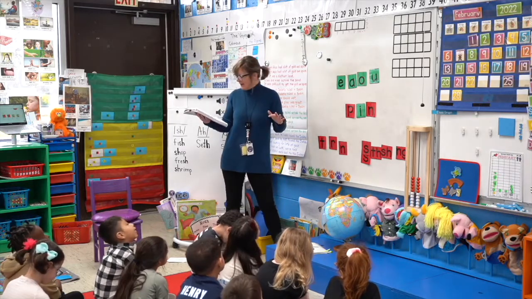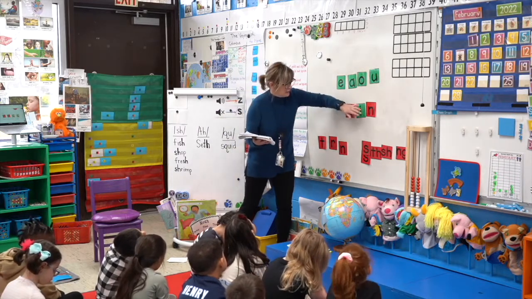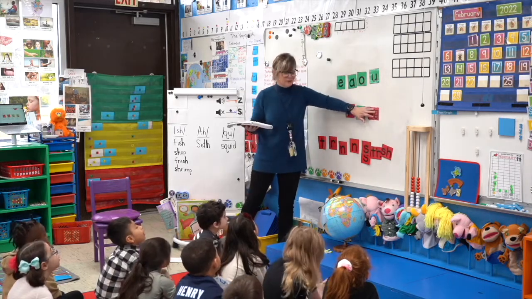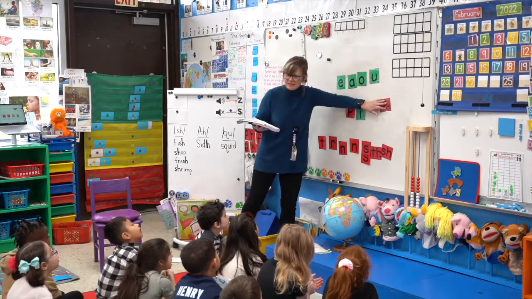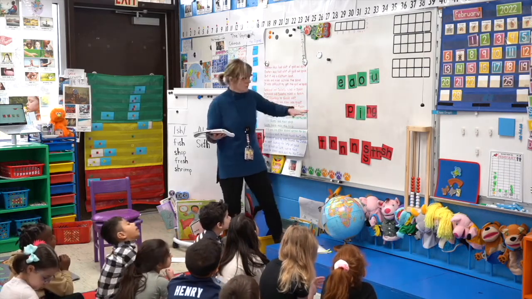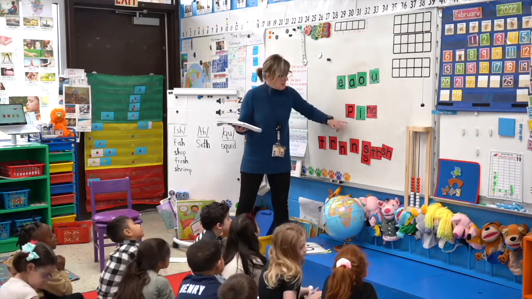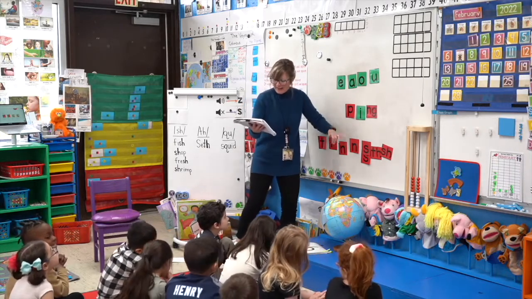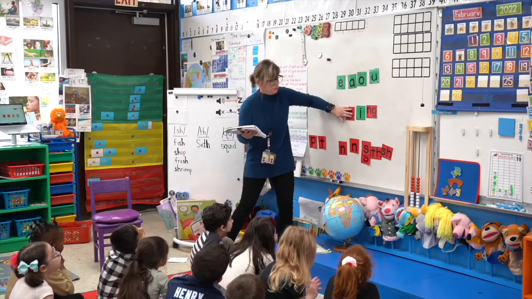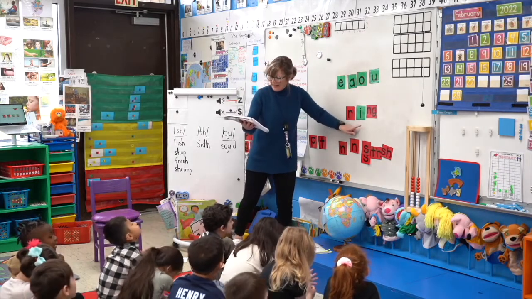Now, check this out. I'm going to do two things. I'm going to, actually, I'm just going to do one. I got confused. I was thinking two because I saw the two letters, but am I doing two things or am I just doing one thing? I'm doing one, but there's two letters. That's what kind of confuses me. All right, think. Read. Ping. Blend it. Ping. Now I'm going to change the p, you guys are getting so fast at this, my p, to an r. Think. Read. Ring. Blend it. Ring.